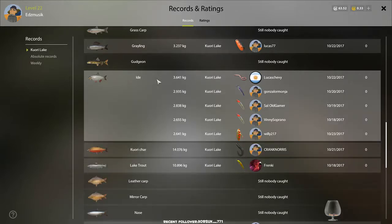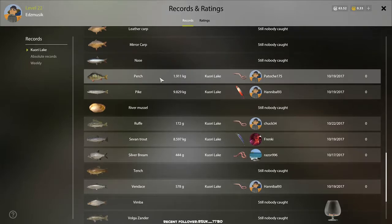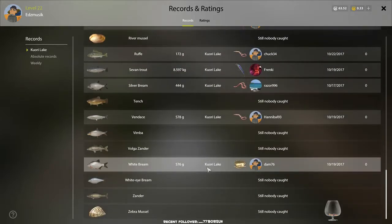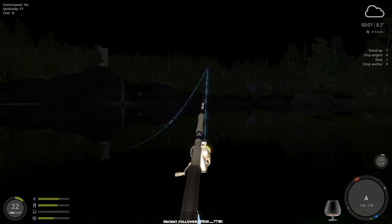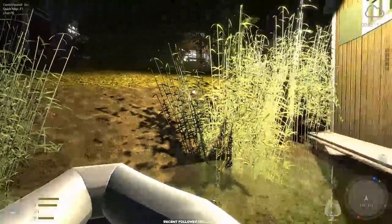Did we just get a knife? No. Perch. Good perch, pike. That's a big pike. I didn't know they were that big. We're looking for something. What is it? Seven trait. I bet that pays out well. So, funky minnow four. Let's try that. I bet some sort of structure in our reverse away from here.